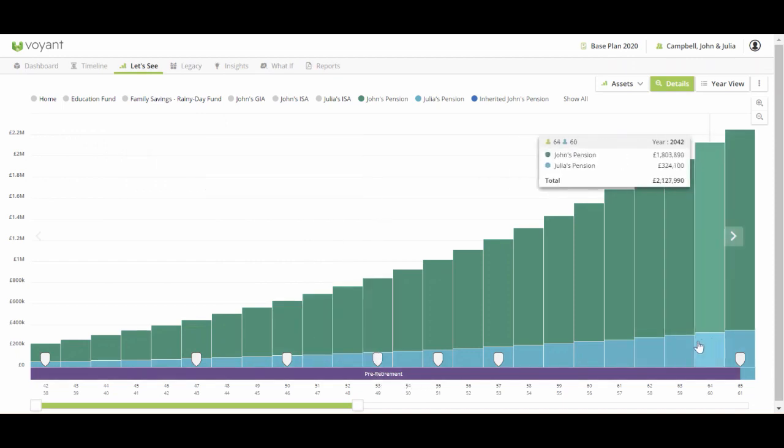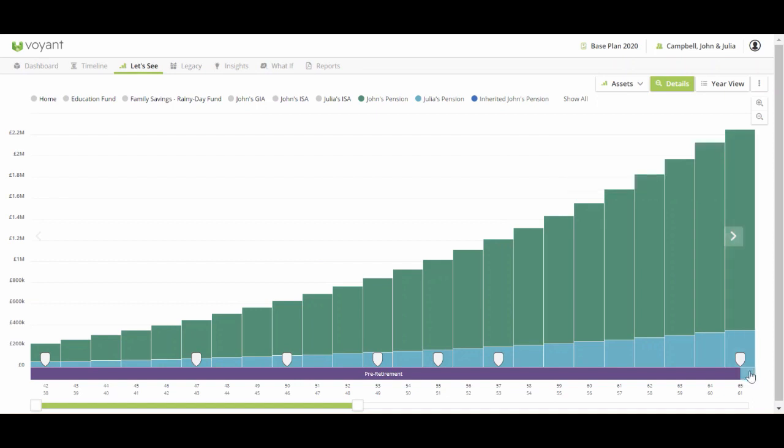We can now discuss the buildup of their retirement savings through planned contributions and the projected growth of their pensions between now and retirement. By toggling on or off the Year View button here, we can also easily dip into the yearly chart details where all the information about the pensions can be found. And we can ultimately highlight what the Campbells are projected to have saved in their pensions by the time they retire. Now let's move the discussion on to their retirement.